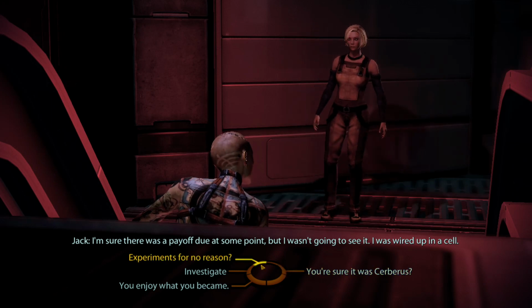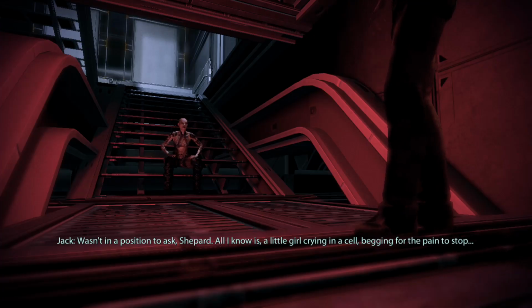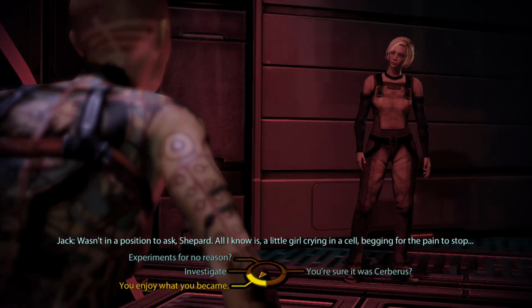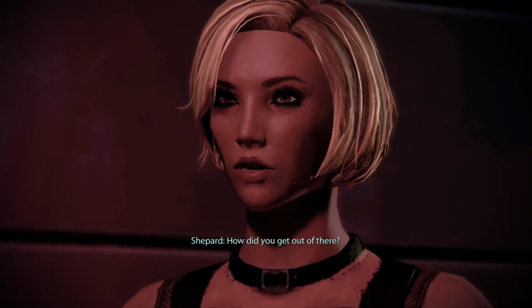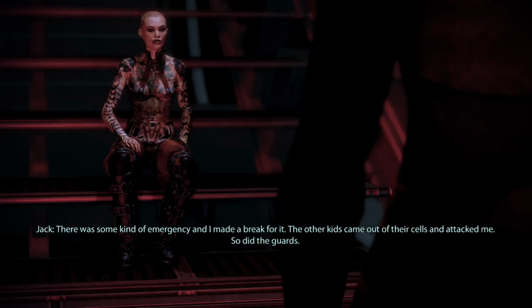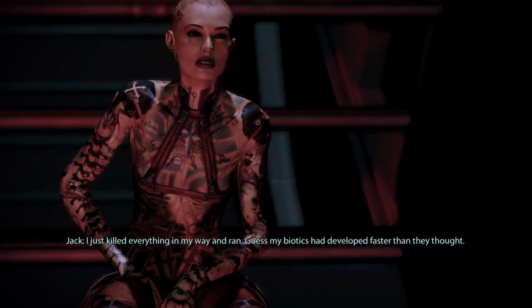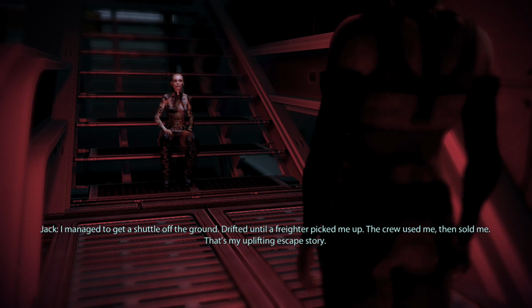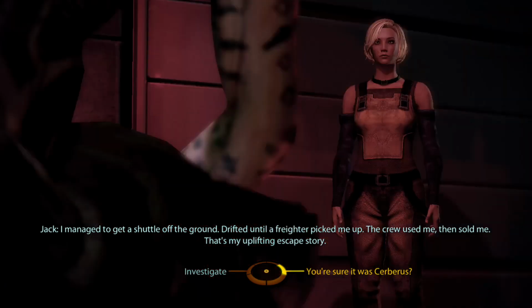I was wired up in a cell. They tortured you just to see if they could make a strong biotic? That's it? Wasn't in a position to ask, Shepard. All I know is a little girl crying in a cell, begging for the pain to stop. You love the power they gave you. They never gave me a choice. How did you get out of there? There was some kind of emergency, and I made a break for it. The other kids came out of their cells and attacked me. So did the guards. I just killed everything in my way and ran. Guess my biotics had developed faster than they thought. I managed to get a shuttle off the ground. Drifted until a freighter picked me up. The crew used me, then sold me. That's my uplifting escape story.